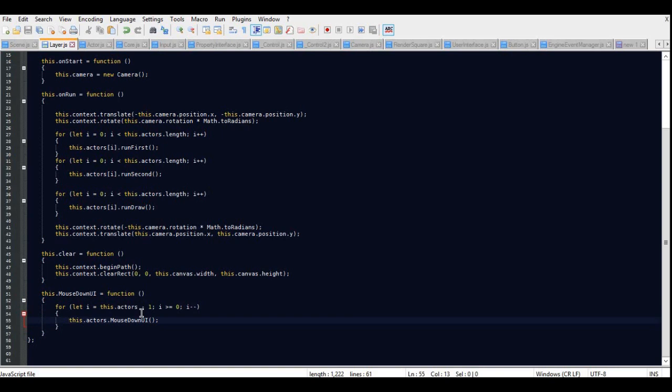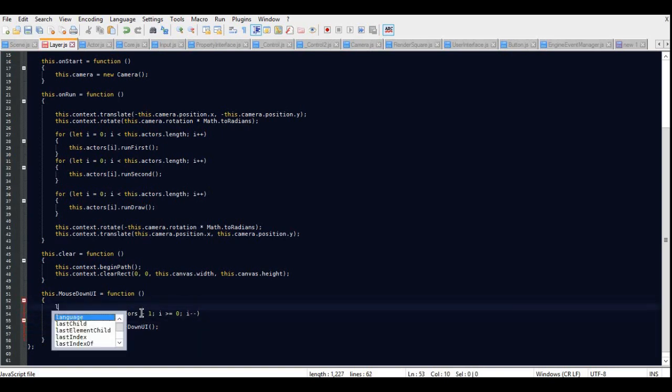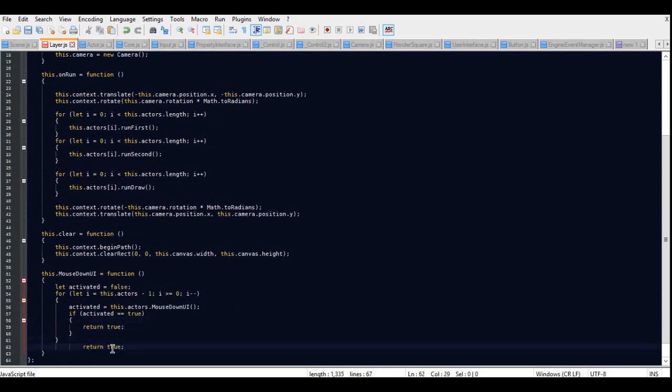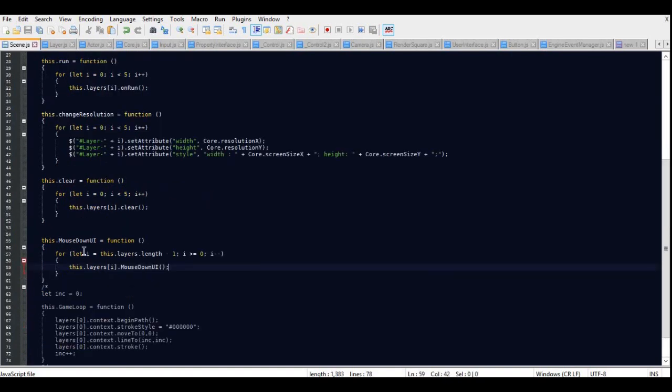Then if this is true, activated equals false, activated equals this, activated equals true, I'm going to return true. If not, I'm just going to return false after the fact. They've checked everything. And I just want to check that is what I did there, yes.